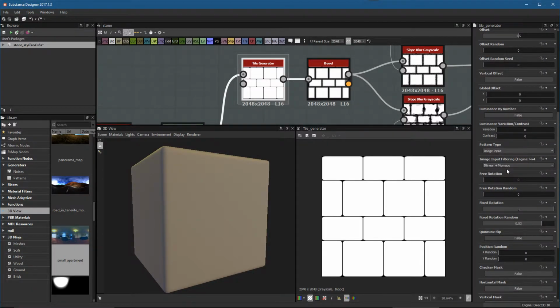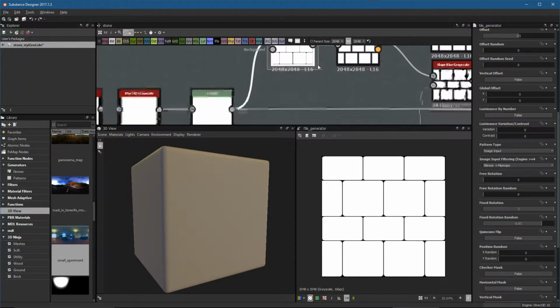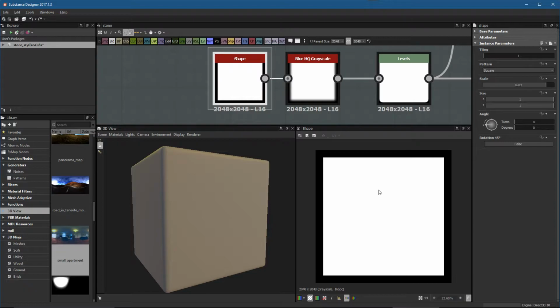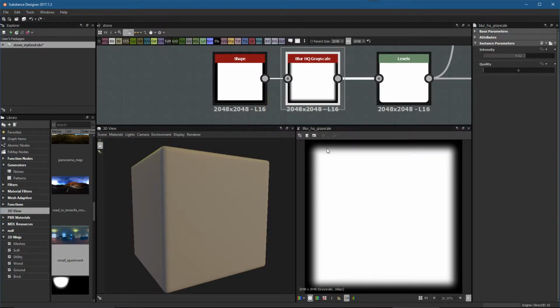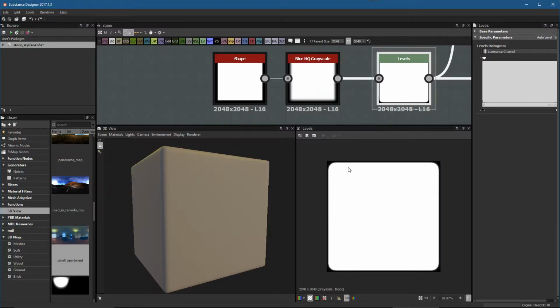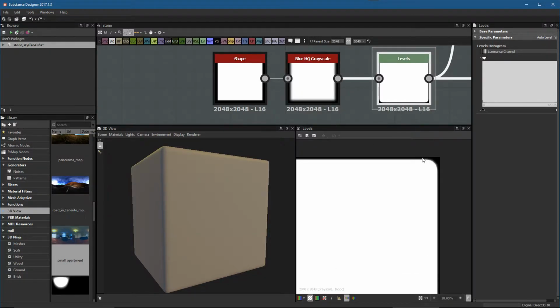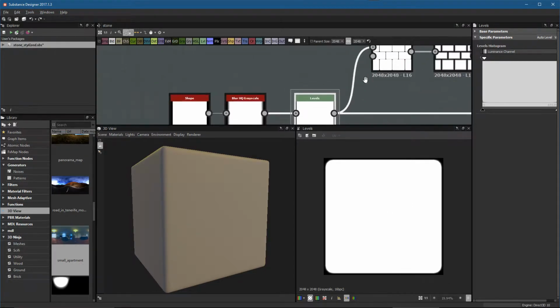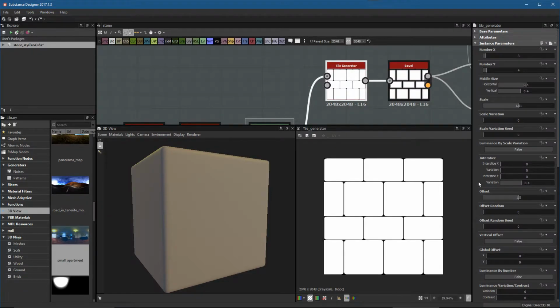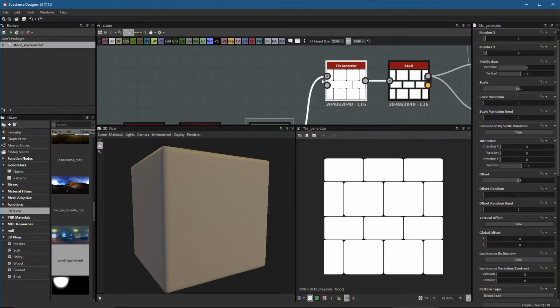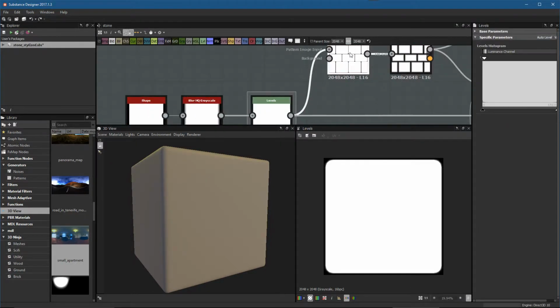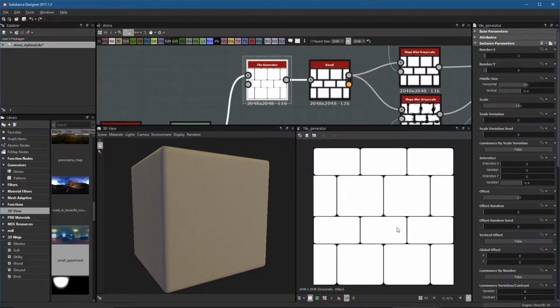So the main thing that I'm using with this node here is that I'm changing my pattern type. Of course we have several patterns, but I wanted to set more of a specific pattern type. So what I did was I started here with my shape, and I blurred it to get these round edges, and then I ran a levels here to really sharpen that round edge. So it's basically like a chamfer on the edge. So now I've got this shape, which is then running into my tile generator, and as I said, we're using that pattern set to input. So this is our shape. Now it's being run here into our tile pattern. So this is what I have.